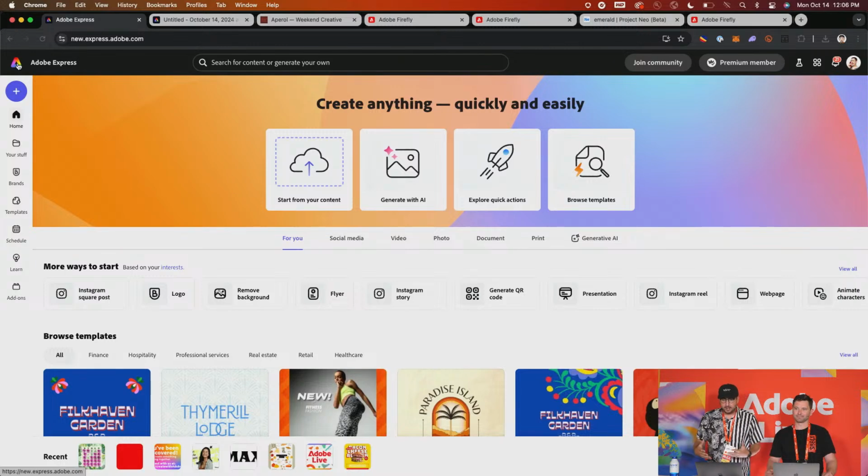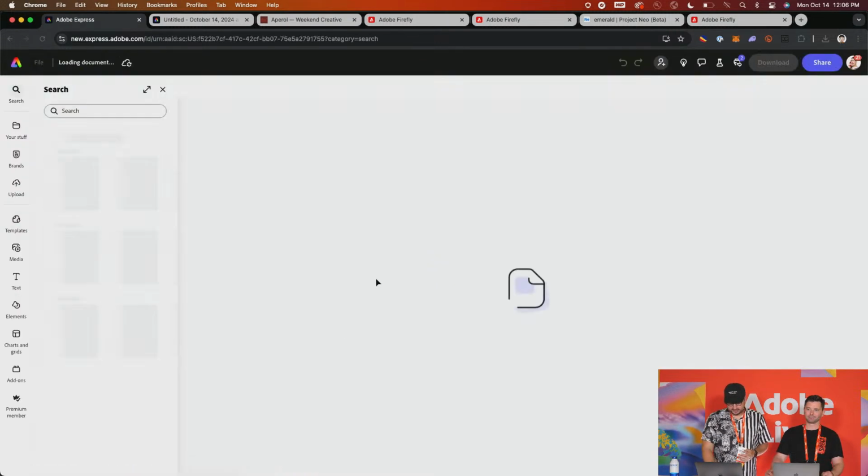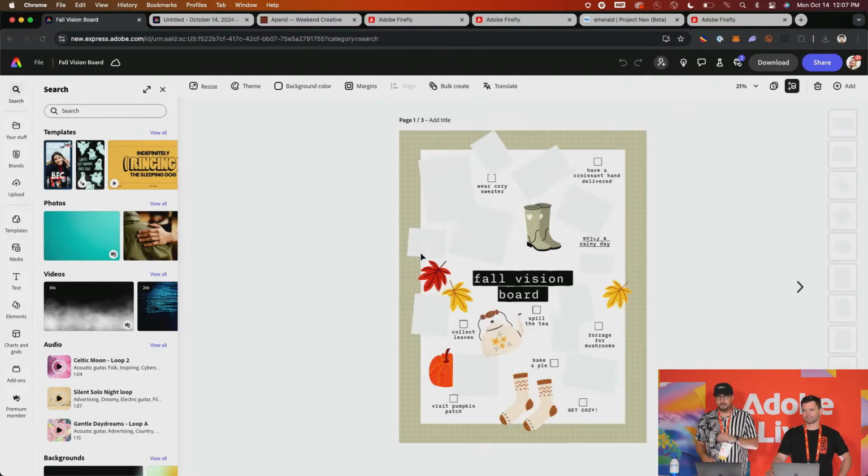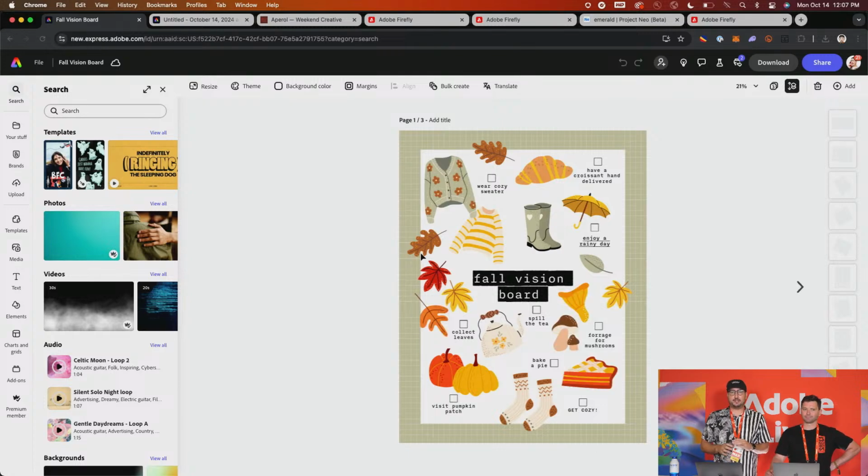So right here, great options to start from templates. And the one thing that I love is animate all. So if you ever worked in Express, a lot of times we have a bunch of different options. So this is something that I was working with one of my designer friends, Emily Poulin, on. And there is a lot of different pieces here, right? A lot of content.